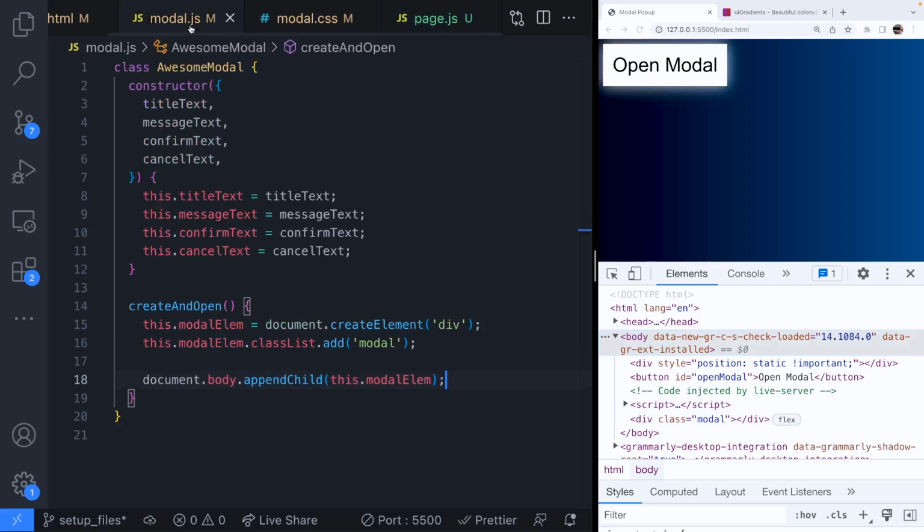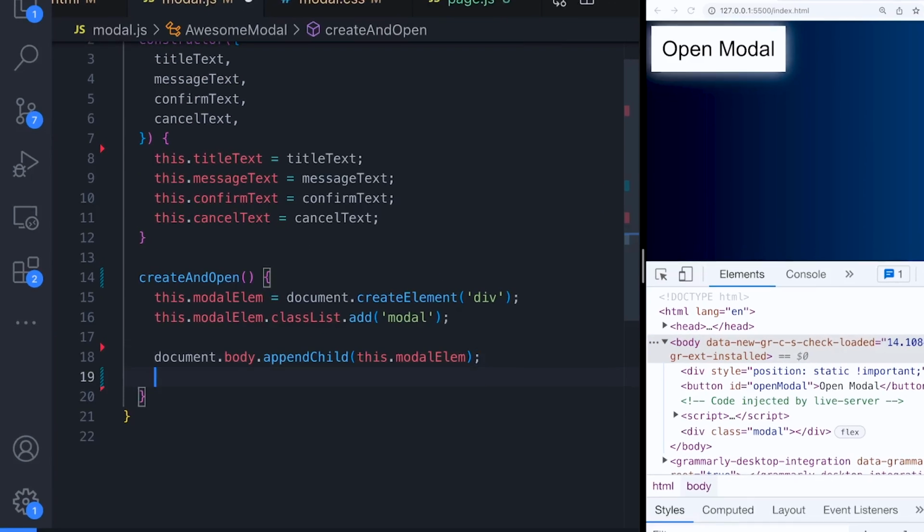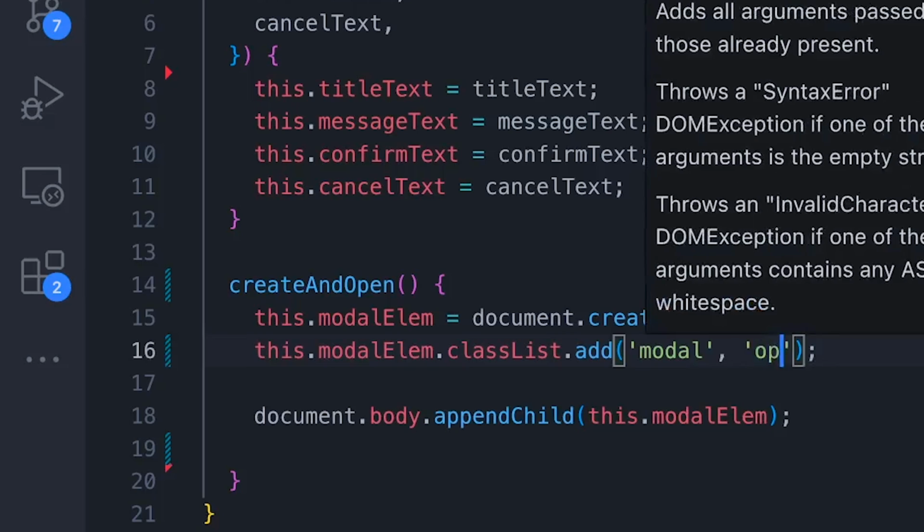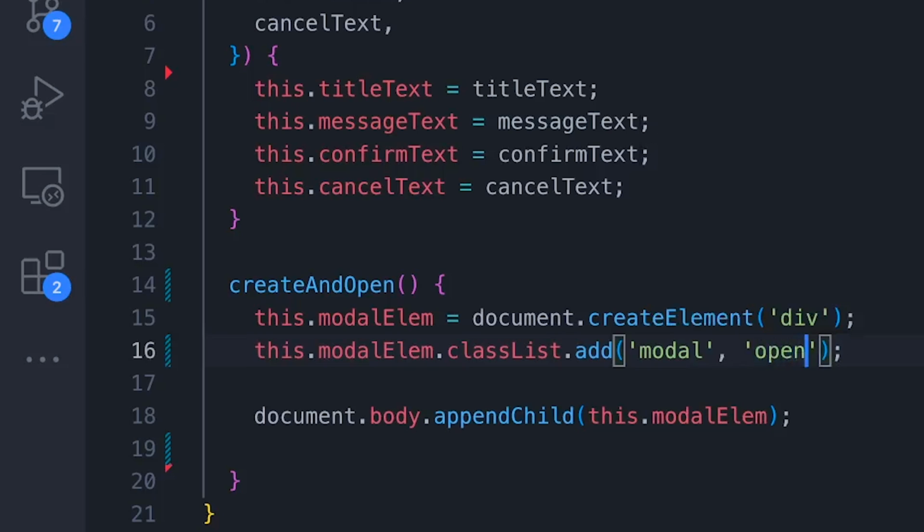And we're going to do that again in this create and open function. But we just need to wait a tiny bit of time for the DOM to catch up and add that on before we add the class. So we need to add the open class onto this modal element as well. Here we're adding the modal class. But if we do it up here, we have a bit of a problem because the class is added automatically before it's added into the document. And so the opacity will be set as 1, so we don't get that fade effect, although we should find that the modal is displaying.